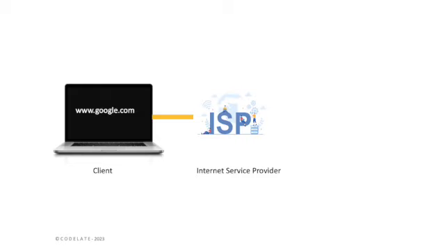So because of that, these have been converted into alphabetical words for us to be able to understand as humans and be able to work with them easily. But the internet would not be able to find google.com. So what happens is your google.com that you type in your computer goes to your internet service provider, in other words, the ISP. Now, the ISP, they don't have that information as well.